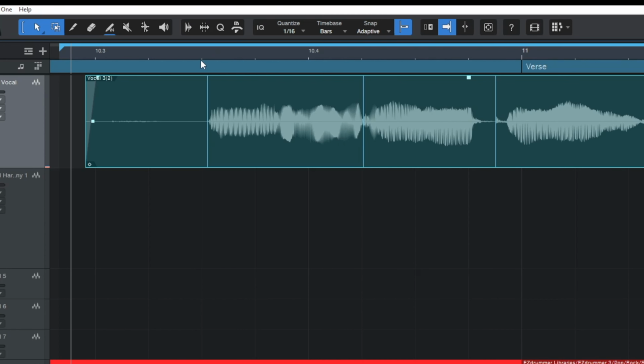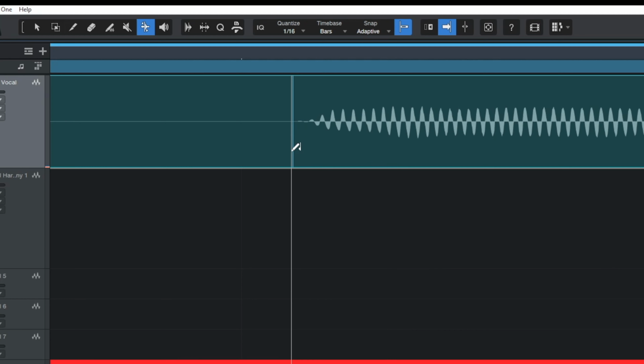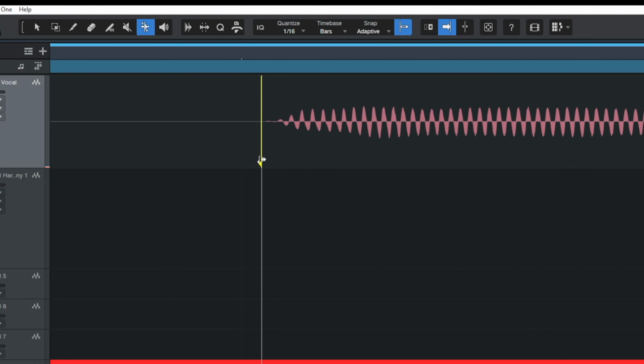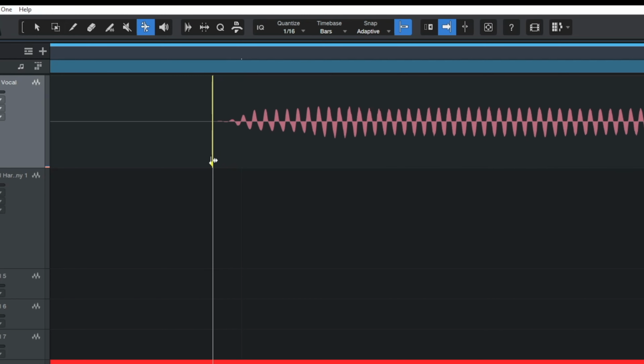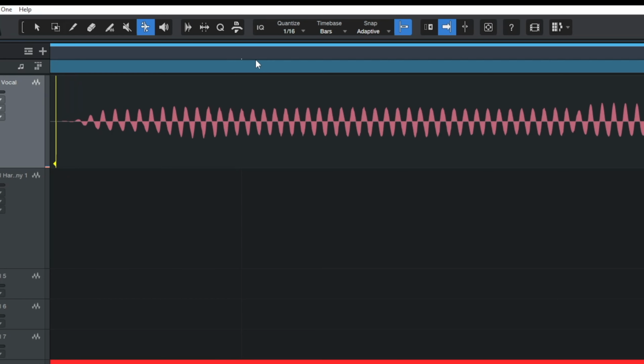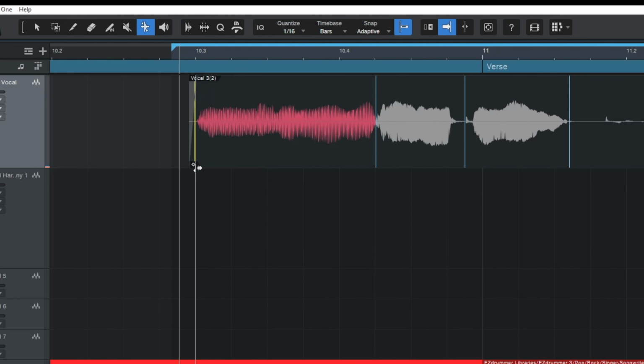What you can do is if you have your bend tool still selected, hit 7 on the keyboard. I can just simply, at the bottom of this vertical line, this blue line, this bend marker, click and drag it over to where I want it to go. As you can see, as I drag it, the more I drag it, the redder the blob is going to get. Okay. What's happening is Studio One is telling me you are squeezing the life out of this audio track.